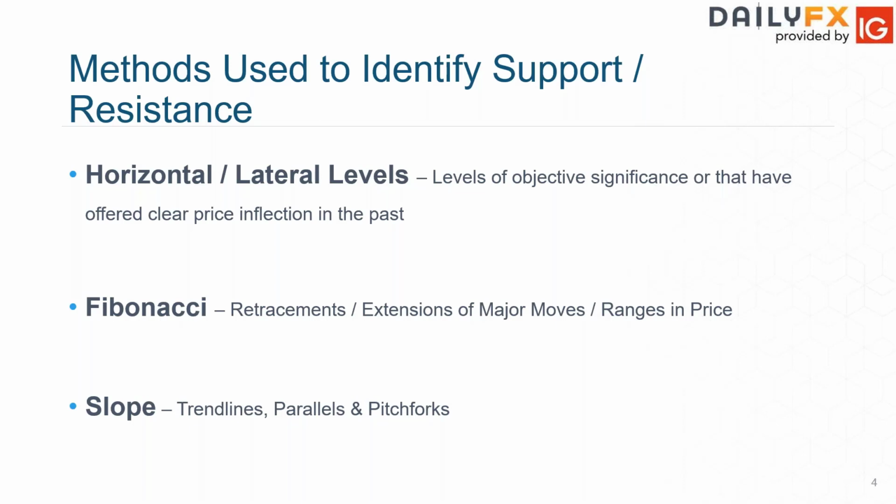And then slope. A lot of people will use this word as simple trend. I use slope on purpose. When we're identifying trend, whether we're using trend lines or parallels or pitchforks, what we're doing is looking for the gradient that the market is traveling on. And we'll go over in detail how to use these 3 aspects specifically to identify the proper slope. So let's just jump right in.